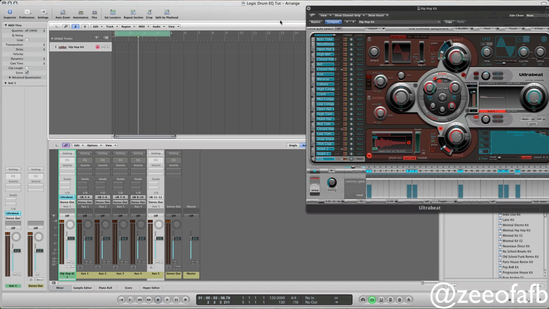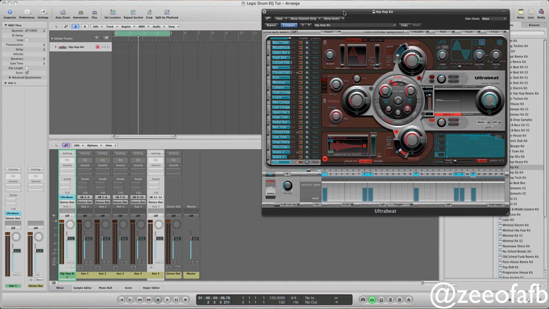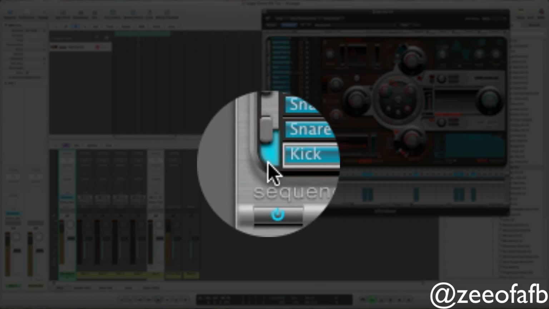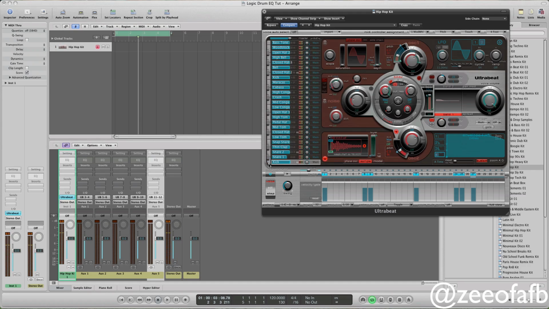So today I've got an instance of Logic opened up. I just opened up a default hip-hop kit in Ultrabeat, and we're basically going to take a look at the drum kick here, and I'll play that for you guys. That's how the kick sounds as of right now. Here's the drum pattern. Now that pattern, I mean, it's kind of corny, but for our purposes, we're just going to be looking at the EQ side of the house to see what we want to do.